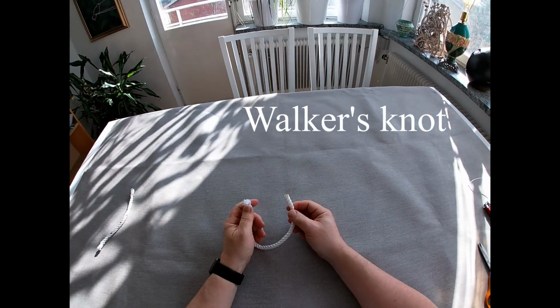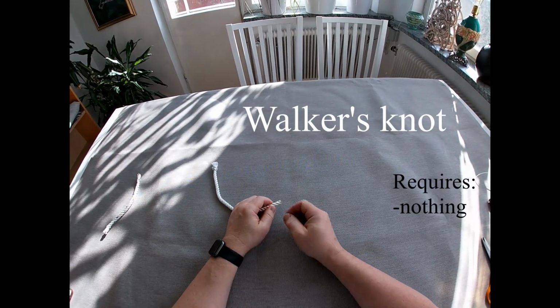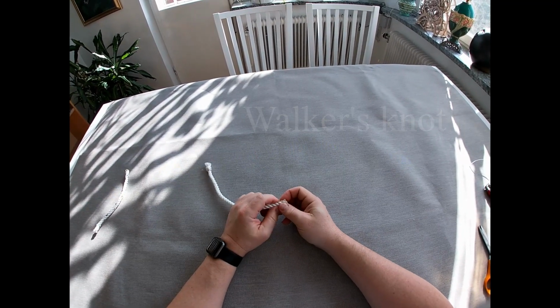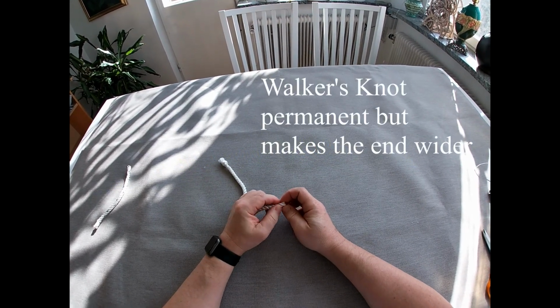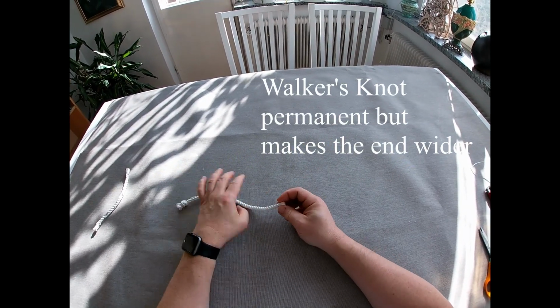Okay, let's see what you can do without any tools whatsoever. You buy a rope at the shop, they will cut it for you, melted cut. This is not done by a knife like that, but it's a similar one. It's quite thin, as you can see. Maybe this is a bit wider than you will get from the shop, but it will prove the point.